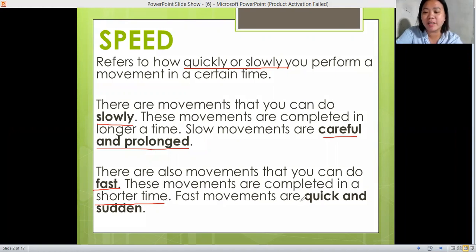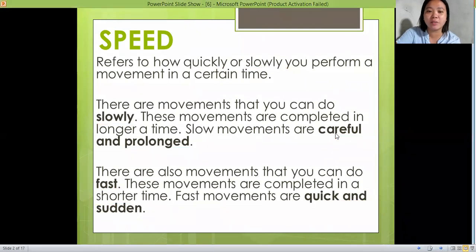Fast movements are quick and sudden. So remember, if it is slow, then it's a longer time. Slow movements are careful and prolonged. If it is fast, then it is a shorter time, and fast movements are quick and sudden. All right, remember that one.